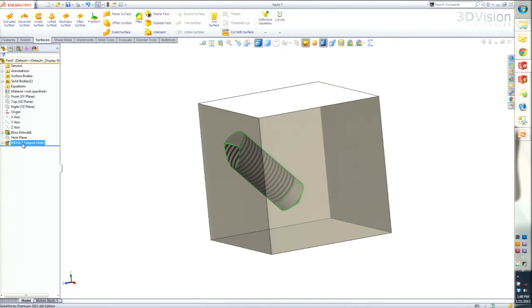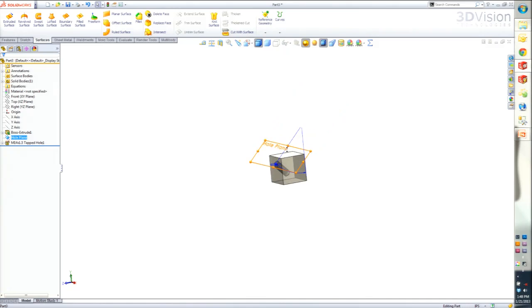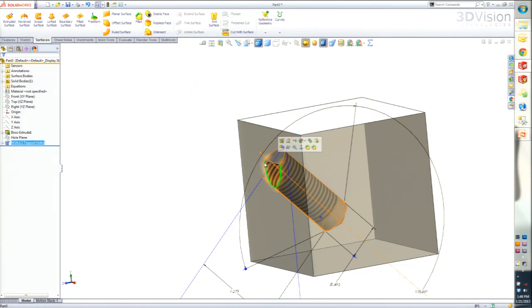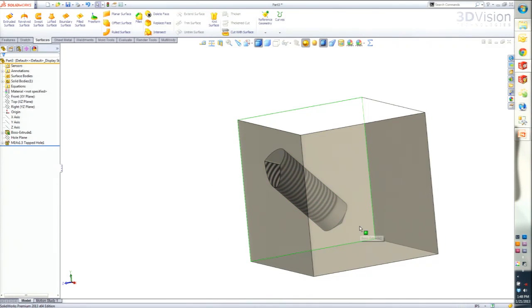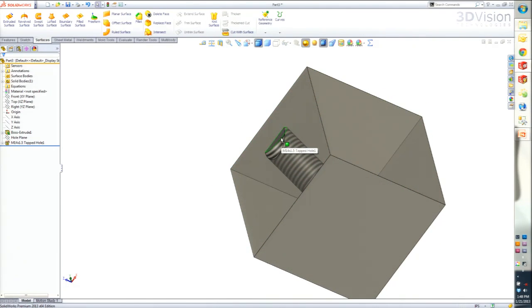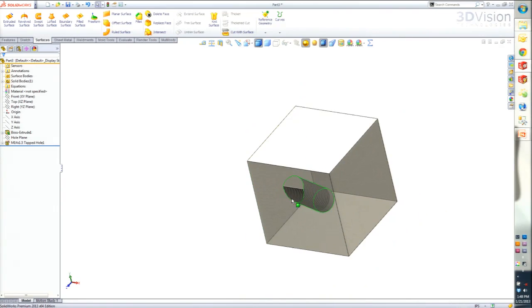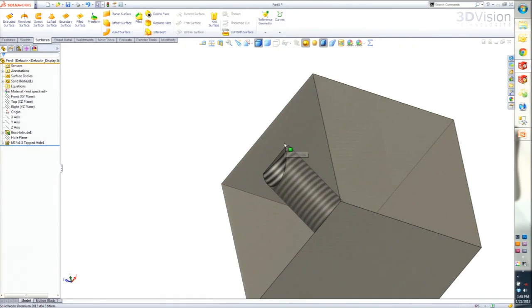Now, this hole wizard feature was located on a 2D plane that happened to intersect this face at an angle. So the point that we inserted this was on this outer face right here, and we inserted it at like a 45-degree angle. Well, the bad part that happens is it only cuts in one direction, so we're left with this little overlap. We're going to have a hard time threading a fastener into that hole with that overlap, and that's going to be pretty hard to machine too, I'd suppose.